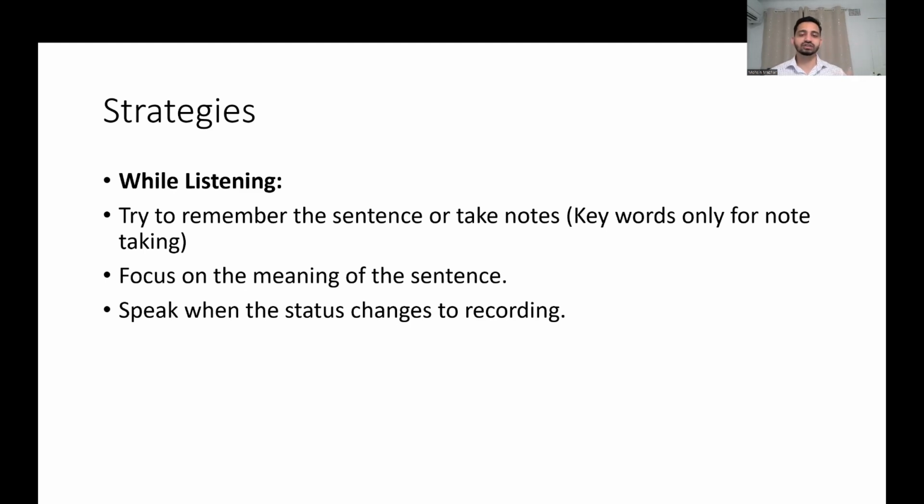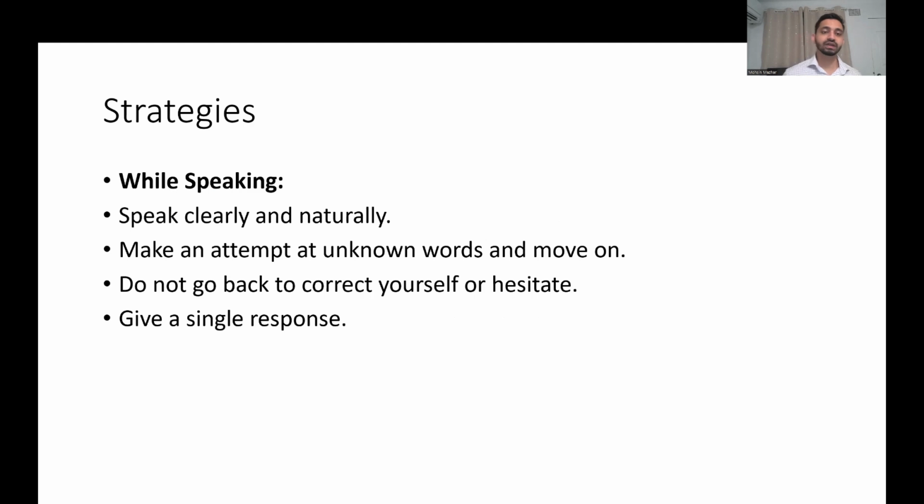Speak when the status changes to recording. So you see recording, don't speak before that, otherwise your response may not be recorded, and that's something you want to avoid. Okay, while you're speaking, speak clearly and naturally, and make an attempt at an unknown word. So if you came across any unknown word, try to make an attempt. Don't try to eliminate it, because if you're going to eliminate, you're going to lose your point, and move on.